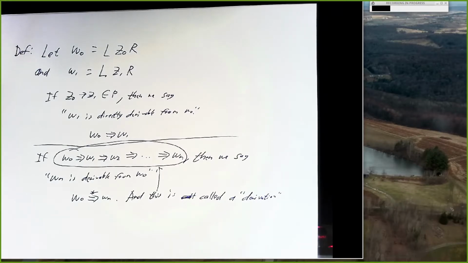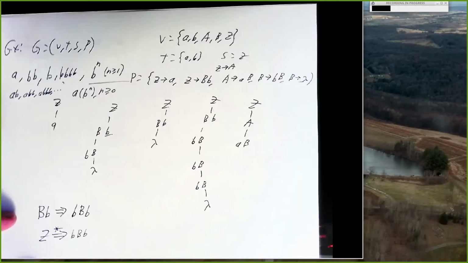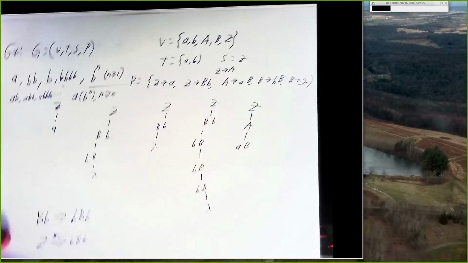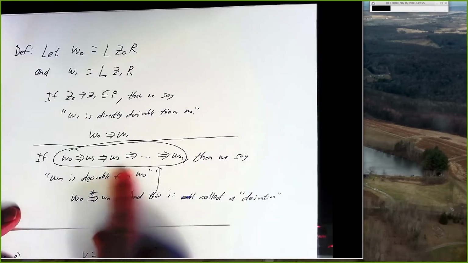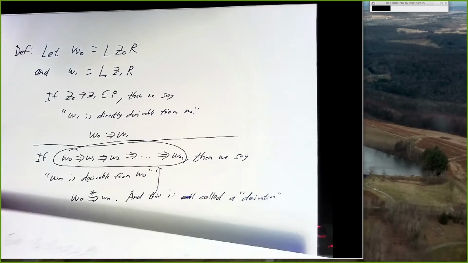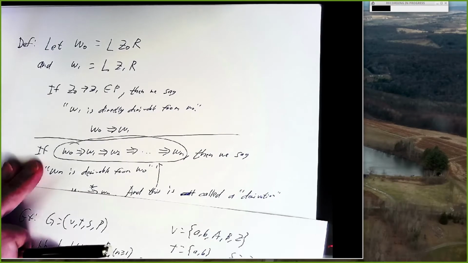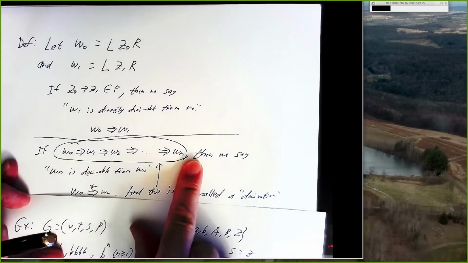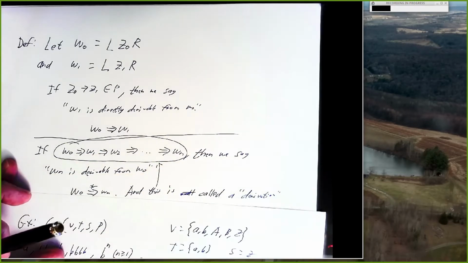Isn't that relation between the Z derivation, little b, big B, little b, more like a chain rule? It is a chain rule, yeah, exactly. It's a good way to put it. So this is really chaining these productions together. So saying something's derivable means that if we follow a chain of these direct derivations, we can get from the first thing to the last thing.